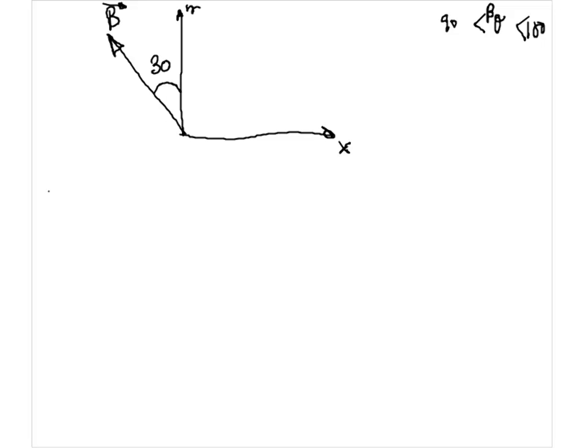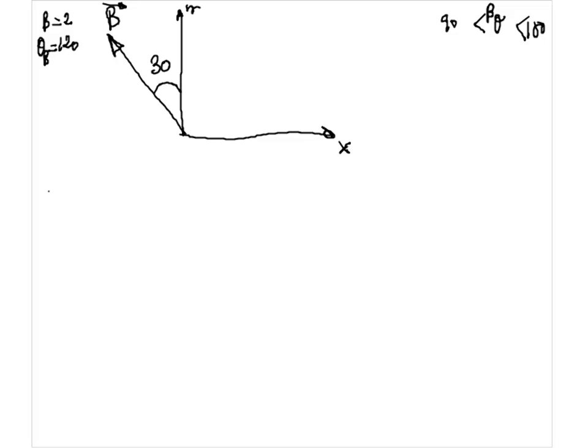So if we want to use the original method in this case, I will redefine my vector b. Let's say if the magnitude of b is 2, I will redefine my direction of b as theta b of 120, which is 90 degrees, the angle between x and y, plus 30. And then I can use the technique that we've used.